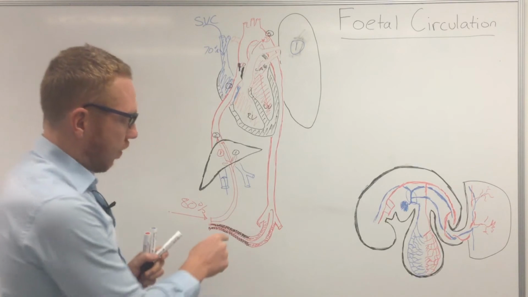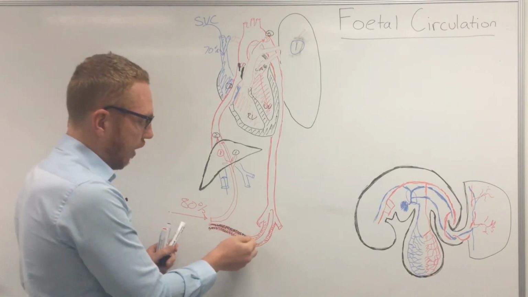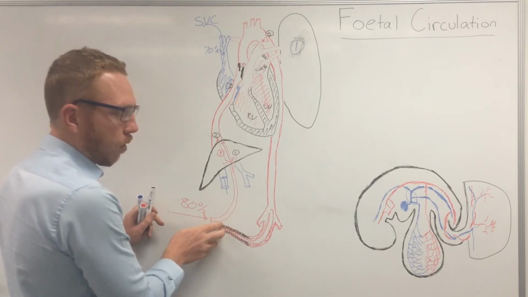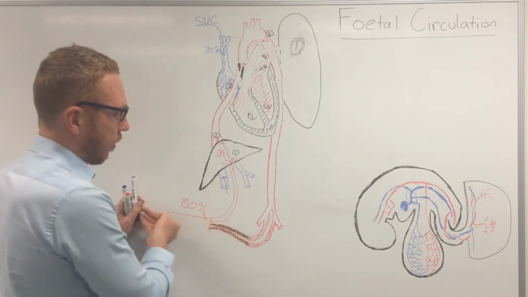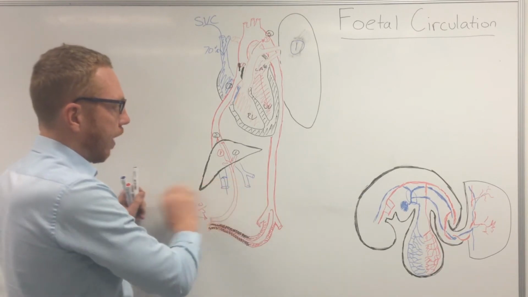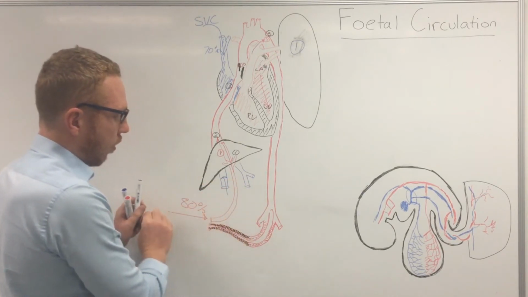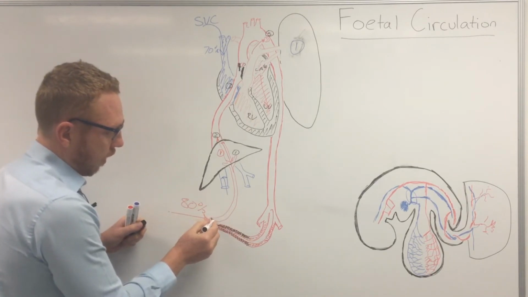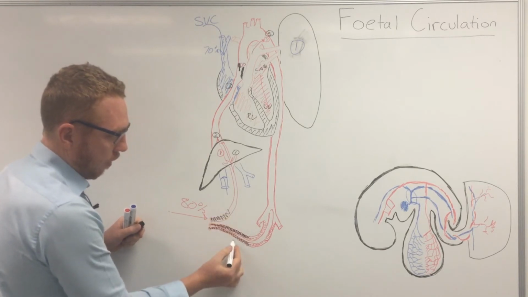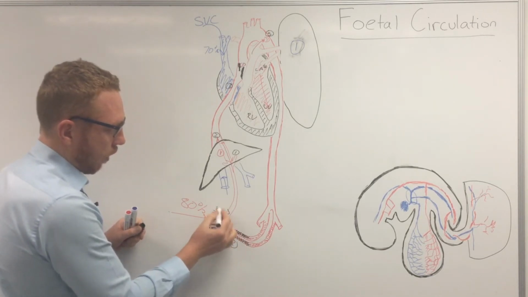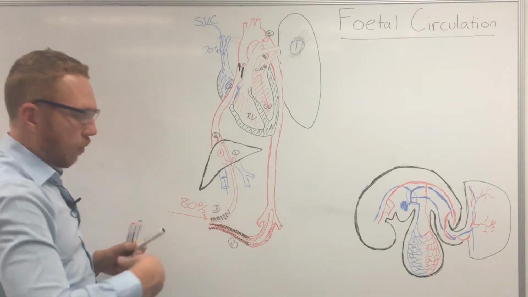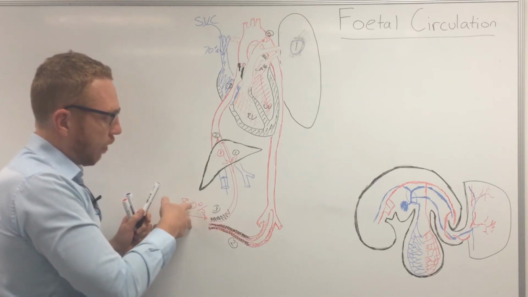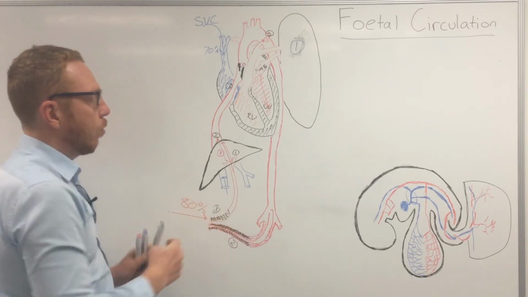It's important to note that this needs to happen first because you need to drain the placenta. You want to keep this one open and close this one off first, so there's no blood returning to the placenta, but the rest of the blood in the placenta will drain off. That will occur like so, and then slowly less blood, less blood, until this one will start to close off. So that's the second change, third change. And then obviously when the baby's born, you're going to clamp off the umbilical cord, and that's going to prevent any more blood moving through.